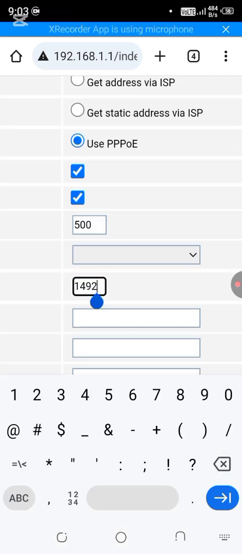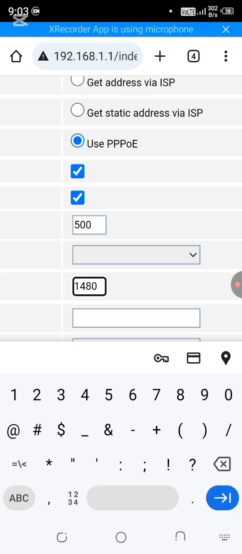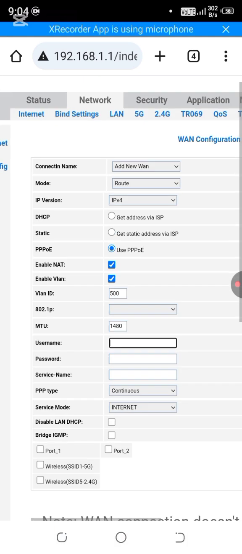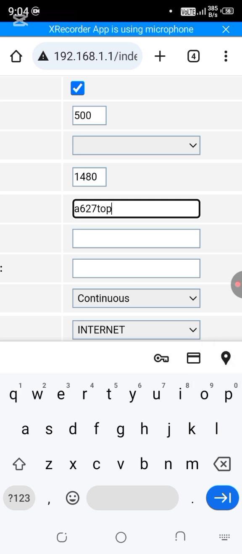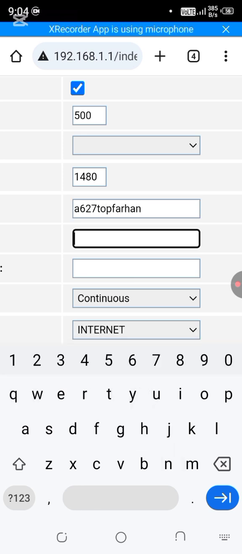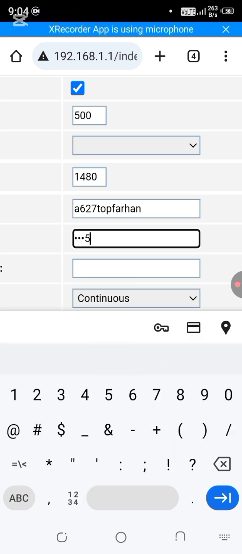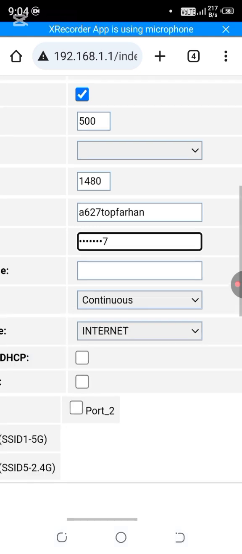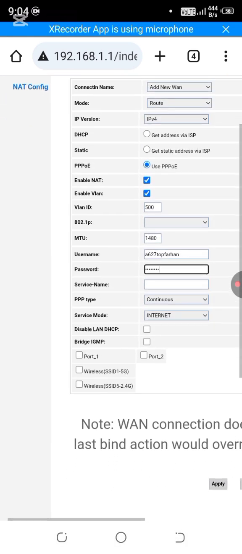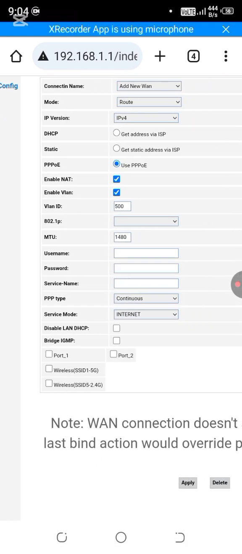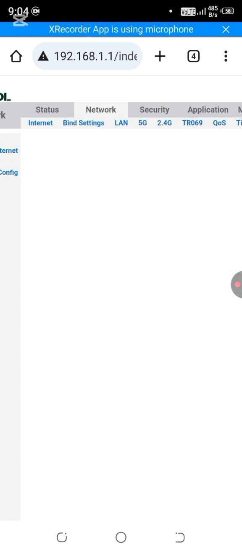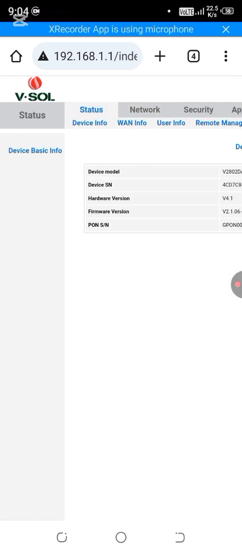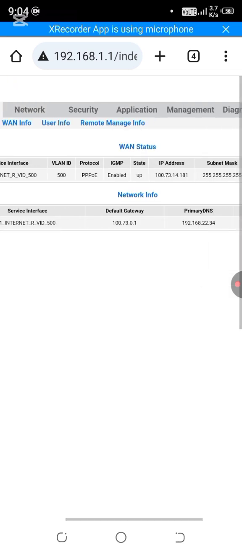If your ISP is configuring a VLAN on the OLT, optical line terminal, then you can select it. For MTU size you can select 1480, and type here the username of your broadband credentials, the user ID authentication from the broadband server authentication. Configure the username and password here and click on apply. This is the simple setting. If you apply this setting, your internet connection will come up and work fine.